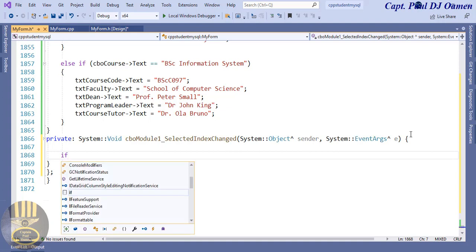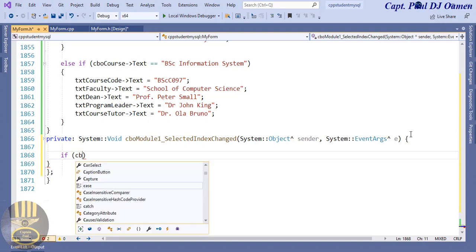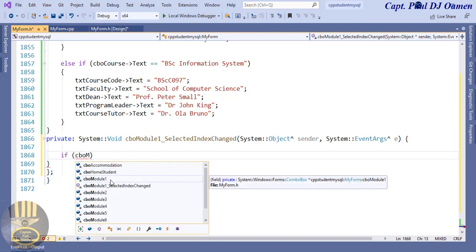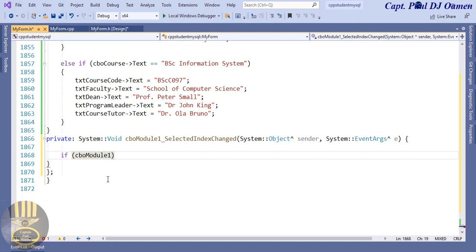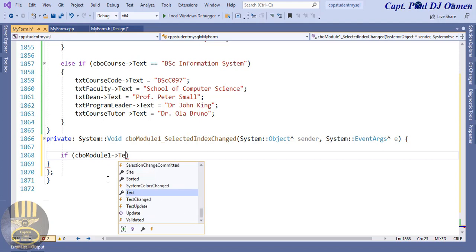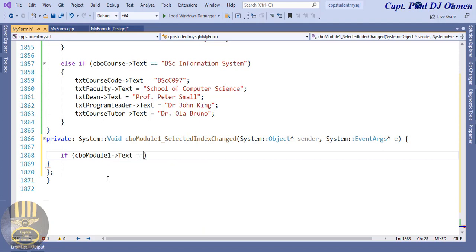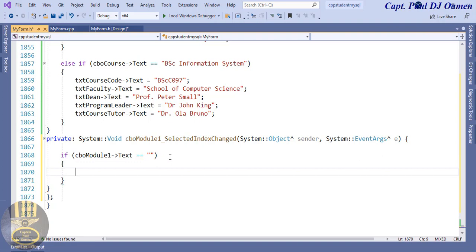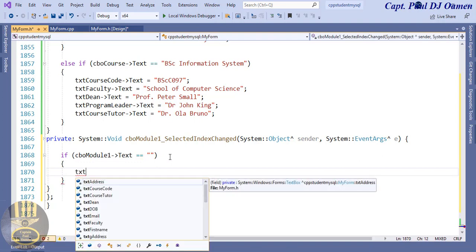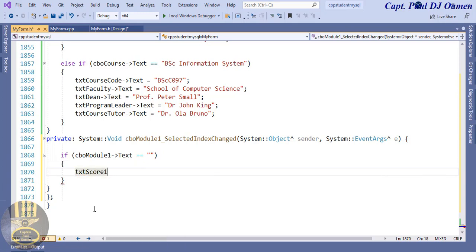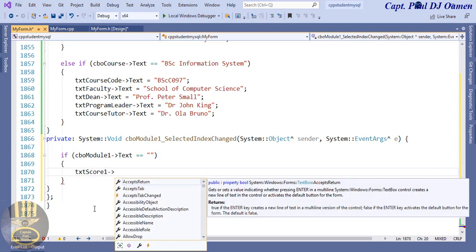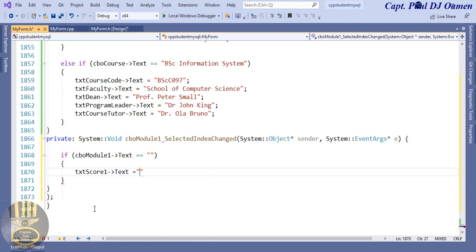Let's say if CDO model 1 dot text, if it equals nothing, then I want as follows: txt score1 dot text, the value will be 0 there, and enable, that is going to be false.